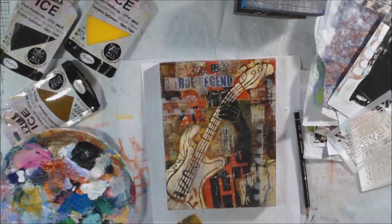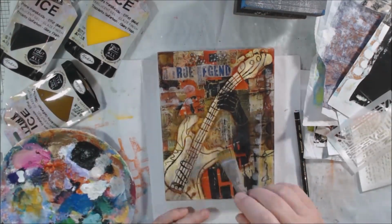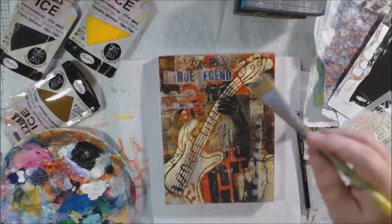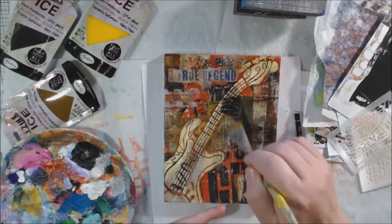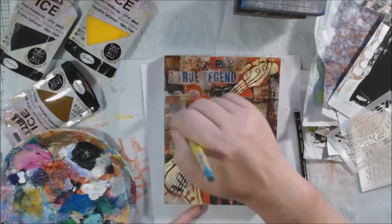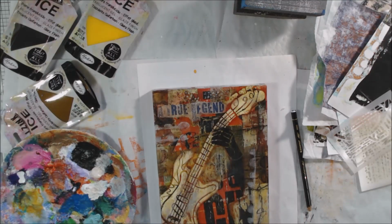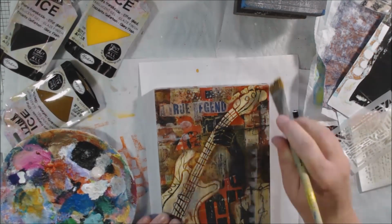So the final thing I'm doing here is I've just got a little bit of gloss medium, and this is when I said I was going to just give it a little bit of sealing. I'm kind of almost dry brushing it on. It gives it even more texture, and it also gives it a little bit of shine. I don't use gloss medium very often, but since the IZink ice is glossy, I figured gloss medium.